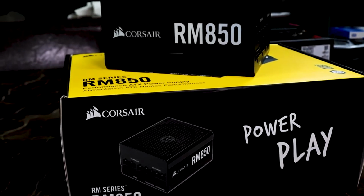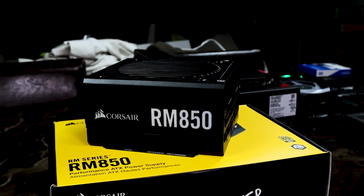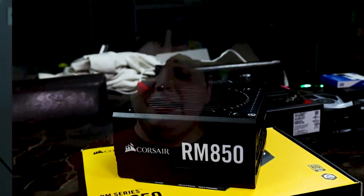Now, I've used Corsair power supplies a lot, and I continue to use them because I actually personally love the quality, and I've had not a single one of them completely crap out on me. So I honestly know that this unit's going to be great, and it's actually super new because we are in the middle of a PSU shortage, and I somehow nabbed this one before a bunch of them sold out.